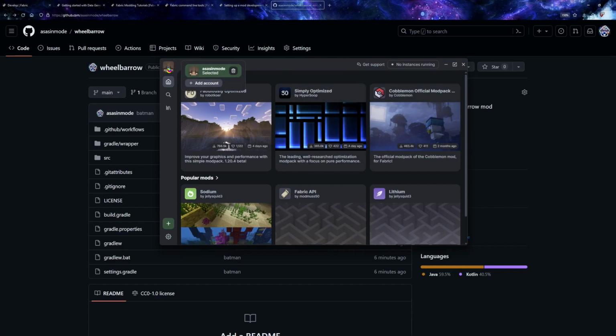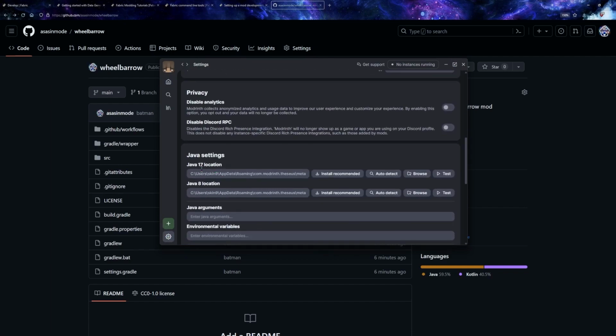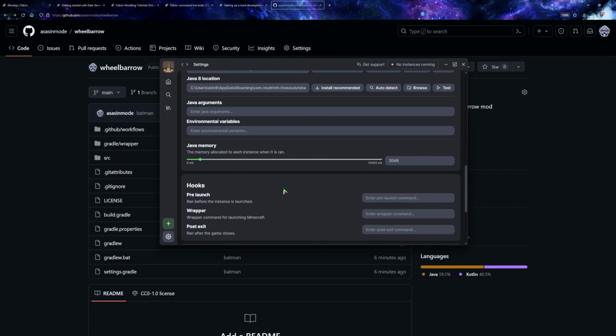And let's see. Can I zoom in? No, I don't think I can. Okay, Java locations. Java's installed, and even though I chose the D drive, it's on C, whatever, that's fine. Start recommended. I would think it is already installed. Installed, fine. Java arguments, nothing here. Let's go to memory, sure.